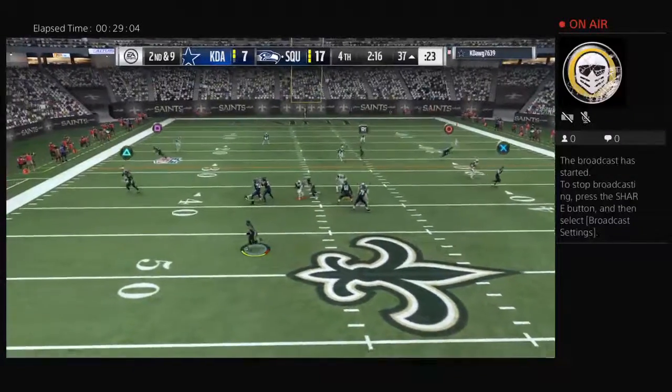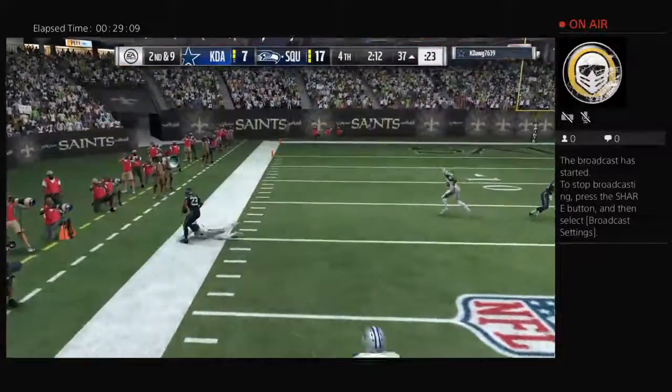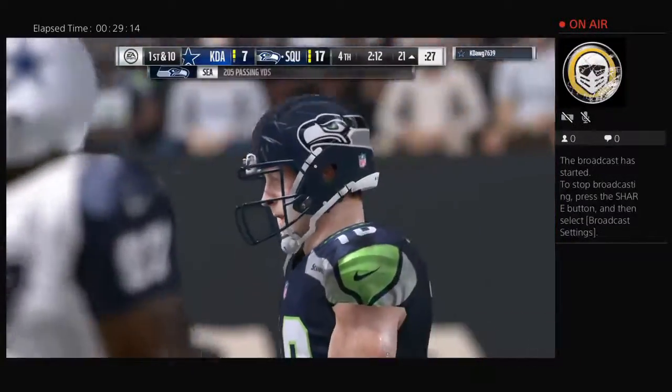Now they'll switch it up here and look to throw. Buying time to his left. It's complete to Golden Tate, and he's going to go out of bounds. He takes this one down shy of the 20.